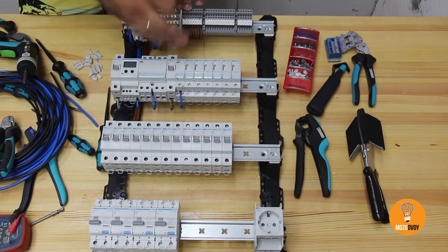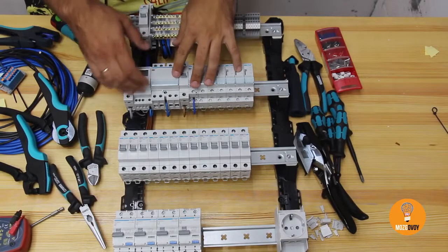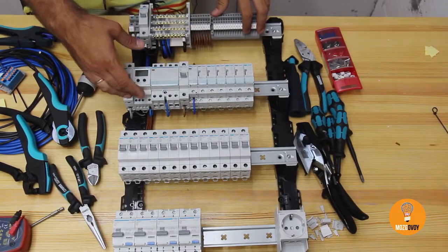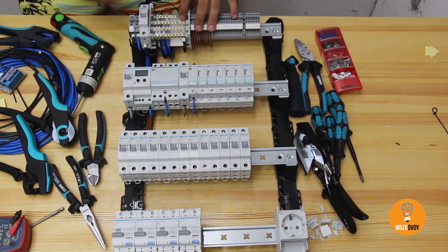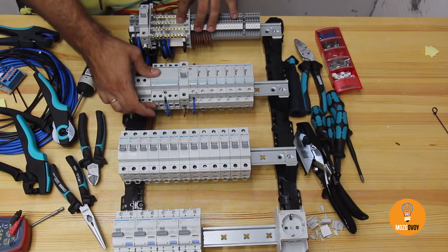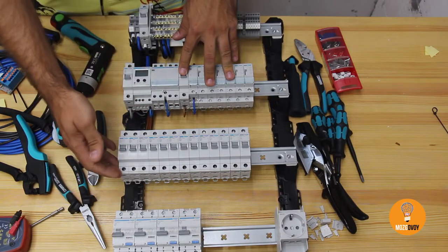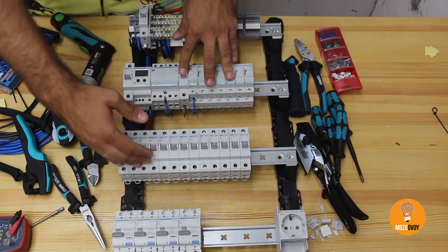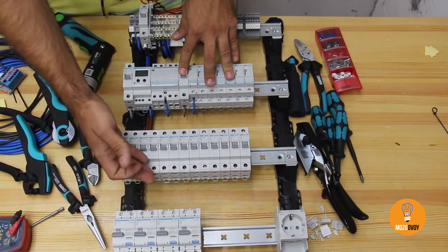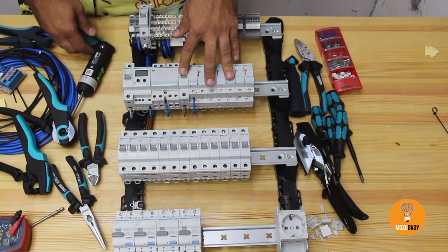A 6mm wire connects from live wire to the protective MCB. The uninterruptible line is connected to the contactor at the 7th clamp. Live wire goes with a 6mm cable from that clamp to the first clamp of the contactor, and the contactor's output goes to the second protective MCB connected with a 6mm wire. From the 63A contactor we create the interruptible line — from the 8th clamp to the PDB neutral wire. The live wire goes through the second clamp to the socket unit with a 6mm cable, and live wire also goes to the diff breakers via a double-pole bus.